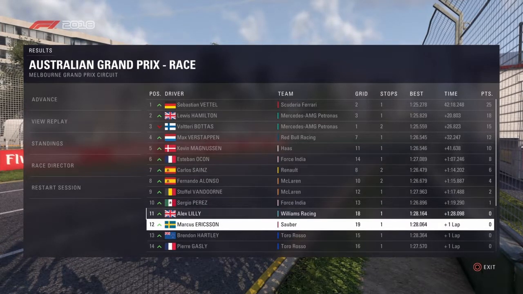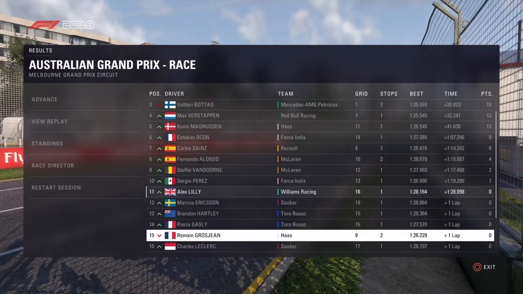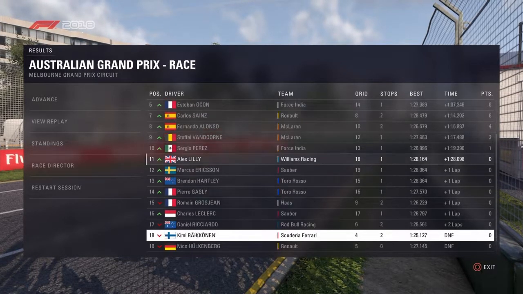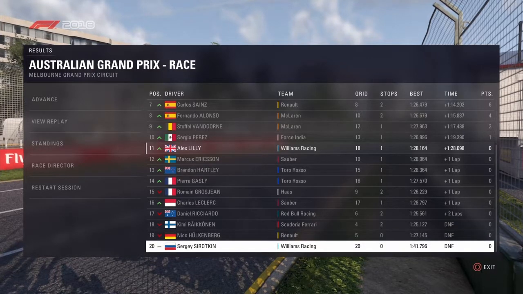so I'm quite happy. So Ericsson there in 12th, he was a lap down, as was Hartley and Gasly, 13th and 14th for Toro Rosso. Grosjean ran off the circuit early on, he's recovered to 15th ahead of Leclerc in 16th. Ricciardo was 2 laps down, and then 3 retirements, Raikkonen, Hulkenberg, and unfortunately our teammate Sorokin.